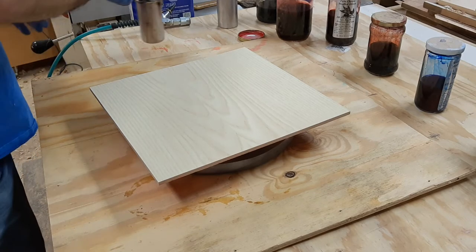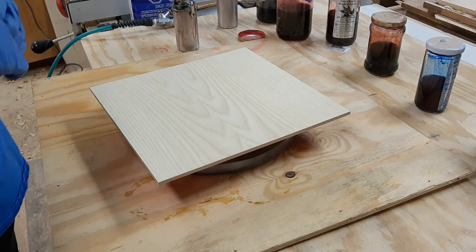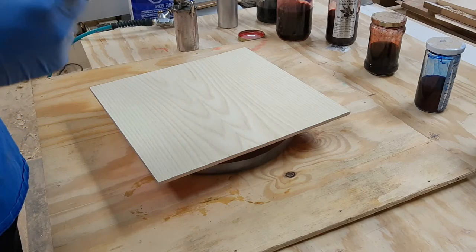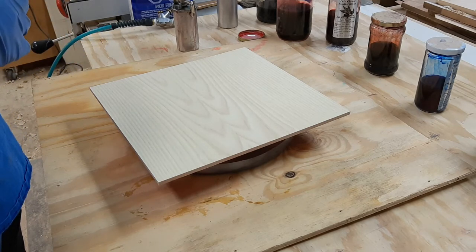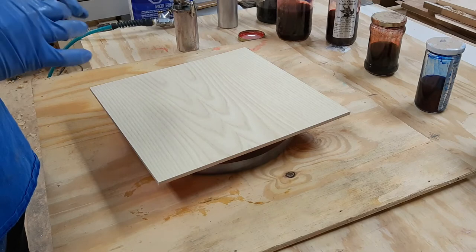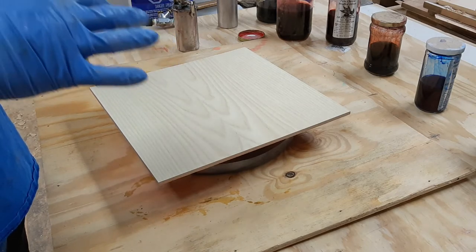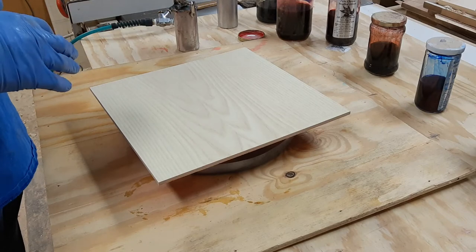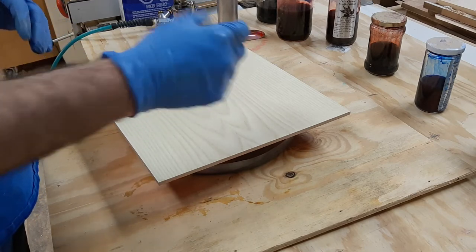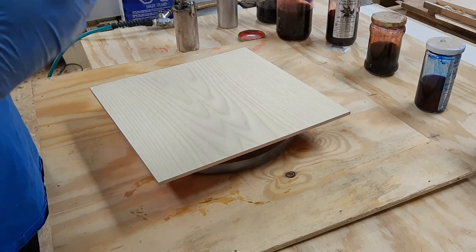The last thing to discuss is the suspension of this dye. It could be mixed with some type of finish solution — it could be shellac or lacquer — but for purposes of just laying down the color, I think a solution of denatured alcohol with no binder is probably the best bet. That way I can come back in and take a clear rag with just some solvent and blend or fade areas if I need to. Getting a brush in there would be a good option too.